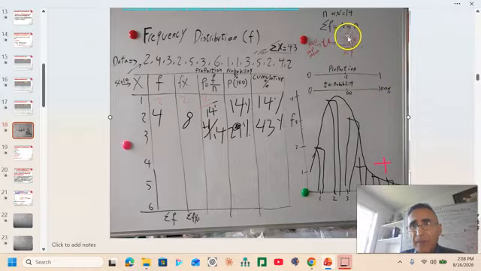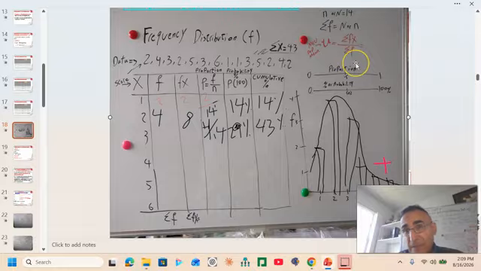And then again, on the top right of the screen, you see the mean, how to calculate the mean for this kind of distribution. The frequency distribution mean is sum of fx divided by sum of f. Sum of f is n, the total number of scores. So if I give you sum of fx is 10, and sum of f is 5, what is the mean? Well, 10 divided by 5. That's the formula.